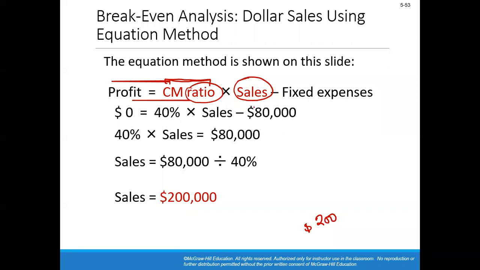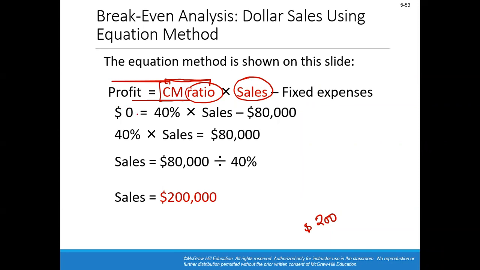because we do not have the actual sales number. We'll do this calculation and we will get the value of sales. It is obviously break-even sales if we put the profit equal to 0. So this is an alternative way of getting break-even, but the dollar break-even sales, and we subtract the fixed expenses as before.